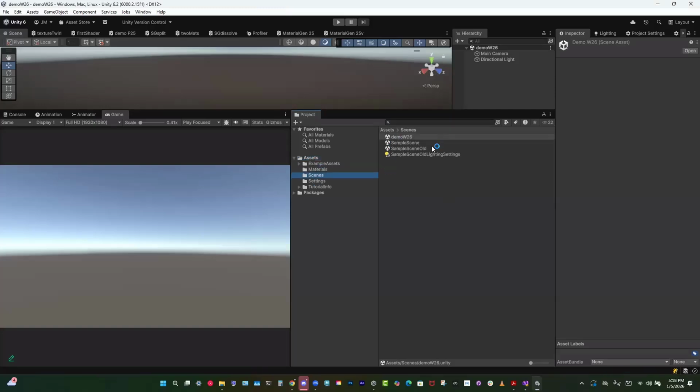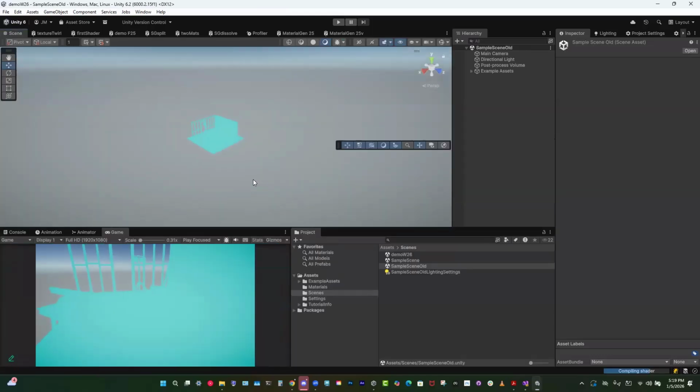And when I go to scenes, now I have sample scene old. That's the one I want because this is an old sample scene. There's a newer sample scene, but I like this one for teaching class. This one's really good for this exercise. So then, again, to go to scenes, I click on scenes down here. I find the scene I want. I double click on it and it will load. And it will take a minute.